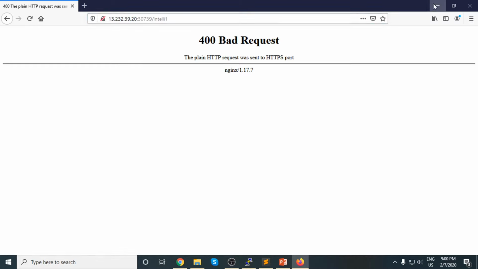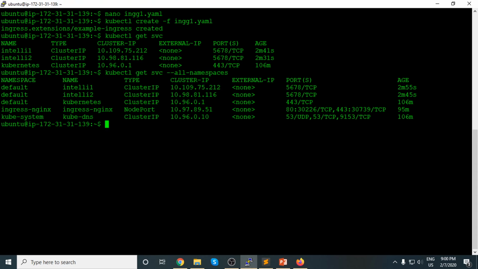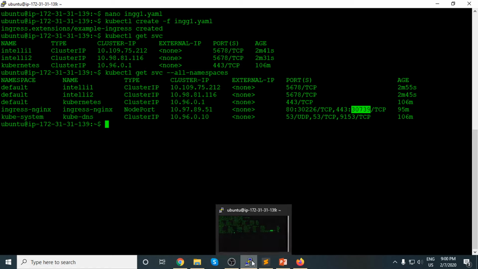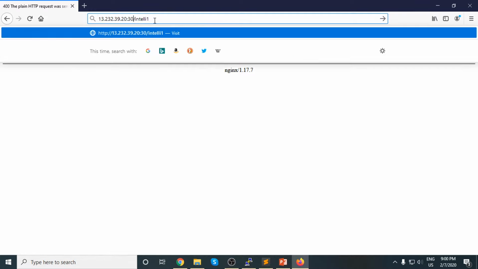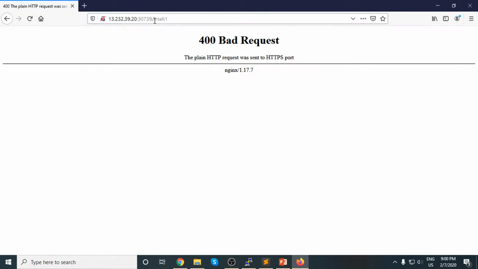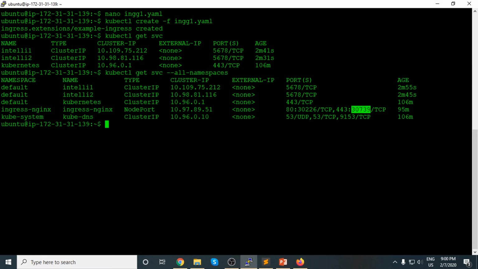This port wasn't created. Let me check. It's of the type 443. Just copy it again. It's routing to my current master. Saying bad request for some reason.